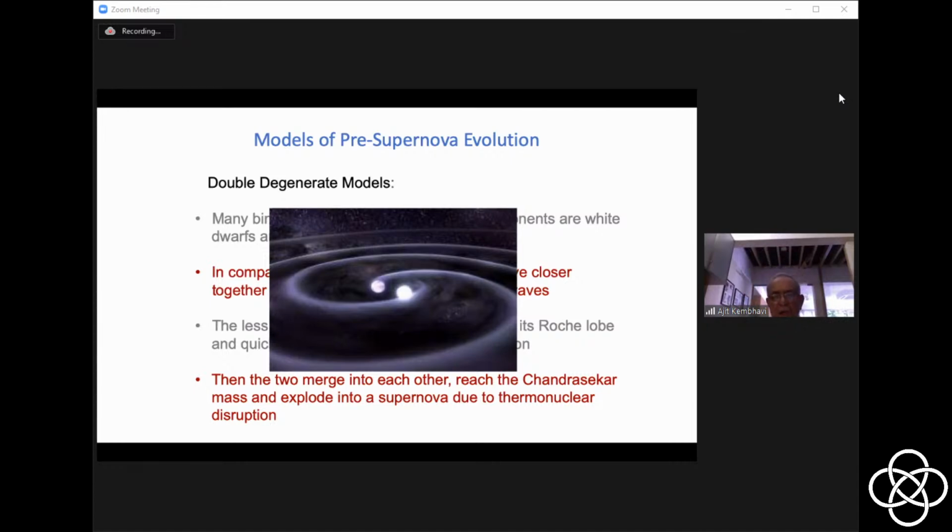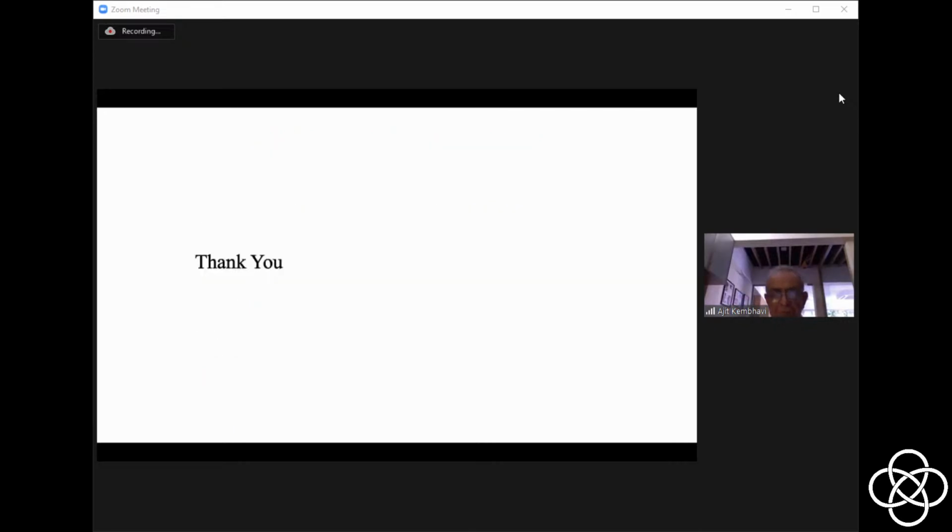So you see how white dwarfs are the progenitors of supernova type 1a. And I'm sure that you have learned by now that supernova type 1a are very important in cosmology because of the uniform luminosity, they're able to provide a standard candle. And then the people who worked on this standard candle and therefore were able to show that the universe is accelerating, they got a Nobel Prize for that. Right? So thank you very much. I'm done.